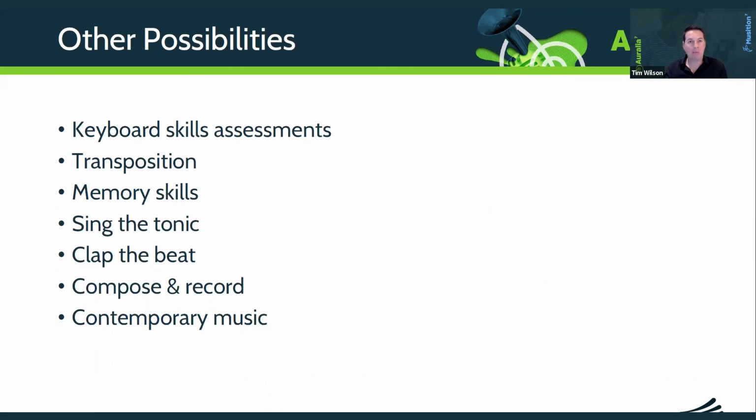and again all wrapped up within a larger entrance exam type context. I did mention the contemporary music side of things, and I do feel as though this feature is going to be really useful in that context as well, not only for sing the vocal melody along with the given backing track, but also in terms of more creative type exercises, compose and record a part given an accompaniment, and that could be not only for vocalists but for instrumentalists and a whole range of other things, not only to qualify their performance skills, but also to qualify their creative skills as far as adding a guitar part, adding a counter melody, adding a saxophone solo to something. Lots of potential applications there.